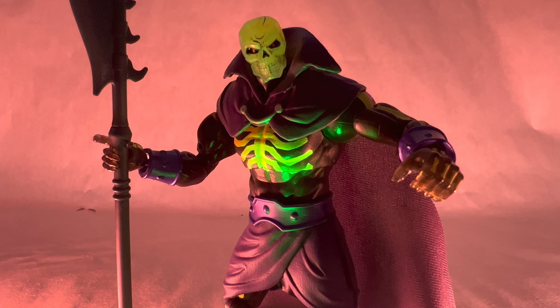I really like this Scareglow, and there's a reason why I like this guy just as much as my Skeletors — for no obvious reason. So yeah, that is basically it for my review. If I had to give this figure a rating, I think I'm going to give him a solid, very solid 9 out of 10.